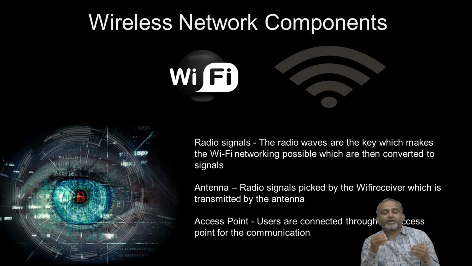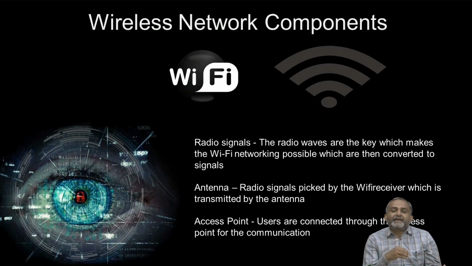For example, a person who is in some corner of the world can send information, that means can send a video, share a photo, or send a voice message, to another person who might be residing in the opposite corner of the world, with the help of a wireless network. As we discussed, radio waves, that means radio signals, are very important. But apart from the radio signal, the antenna is also required, for receiving as well as for transmitting.